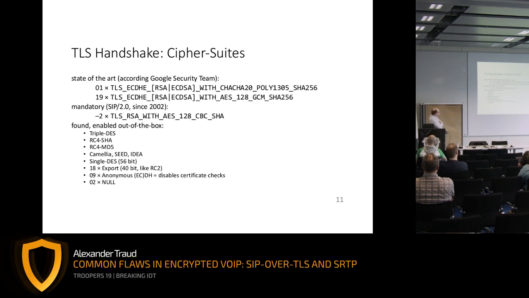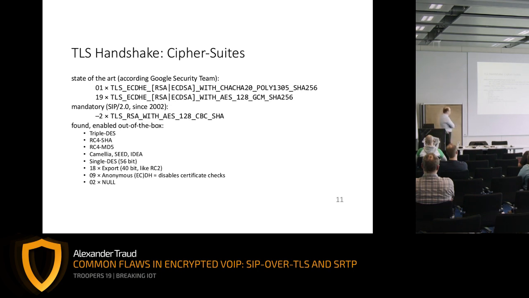Okay. And we have a mandatory one, which is in the SIP standard, which was defined in 2002. And that's already AES-128, so there's actually no reason to use something less. And two of the phones I had didn't use it, didn't even offer it. Why ever? It's in the standard, it's mandatory, so I didn't have it.